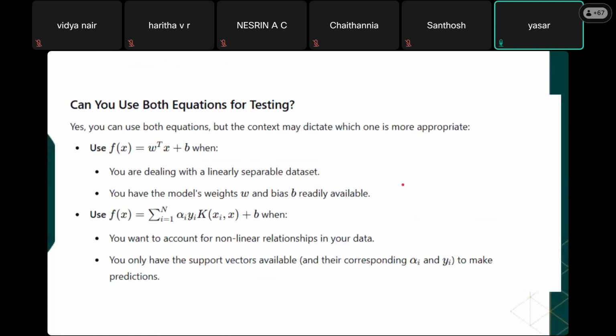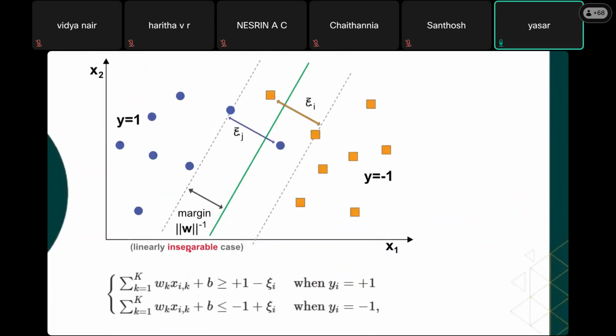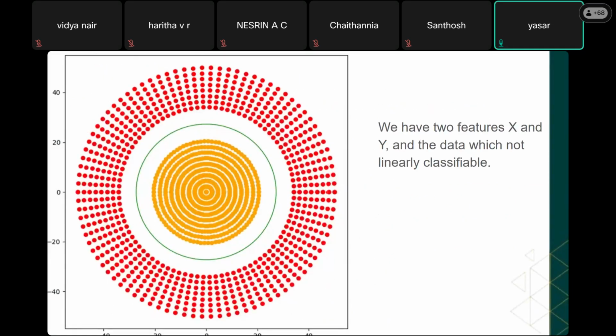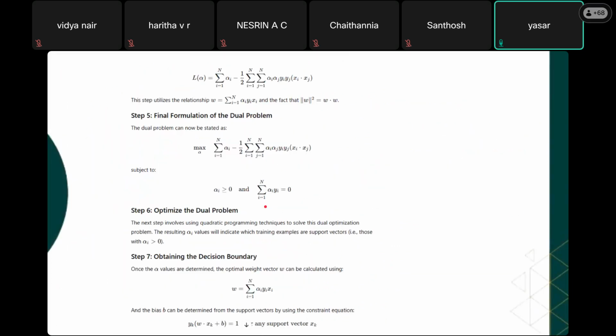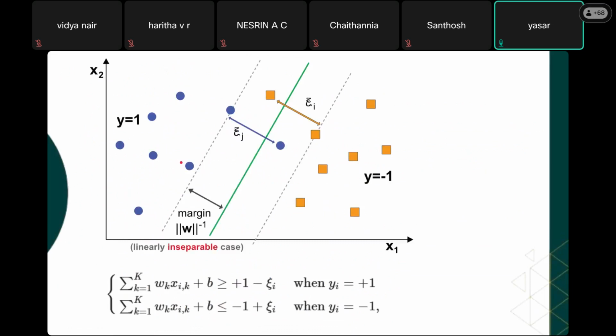Actually, a data set like this is non-linear, right? You can project this type of data into a higher dimension. That is what is actually happening in the RBF. You have a respective equation for that. You are formulating the constraints and then separating. The next case is when you have some misclassification in the SVM kernel.